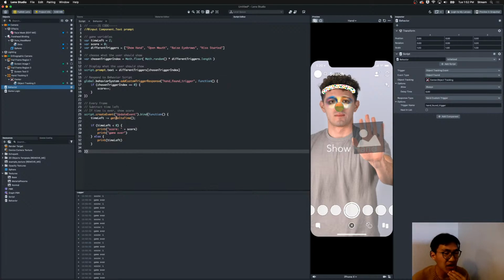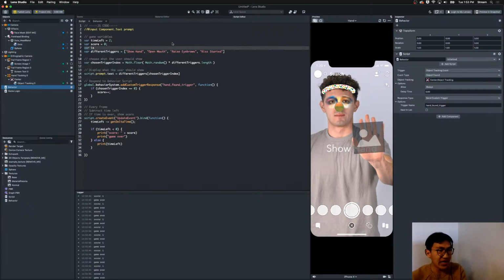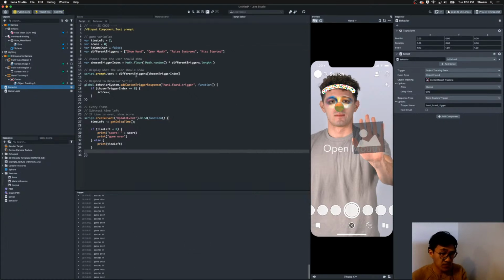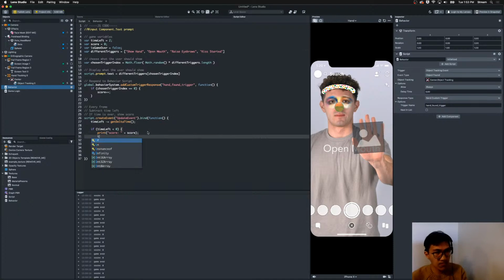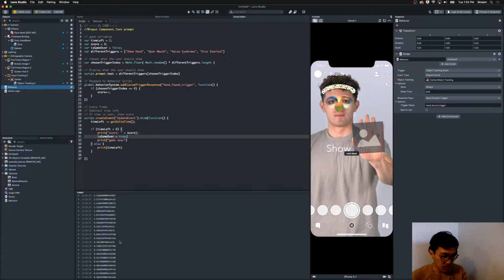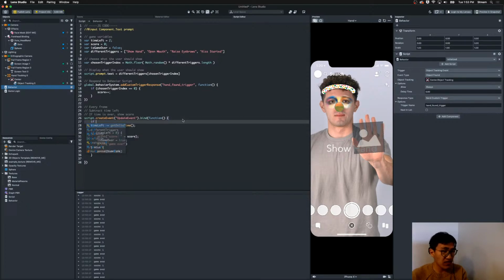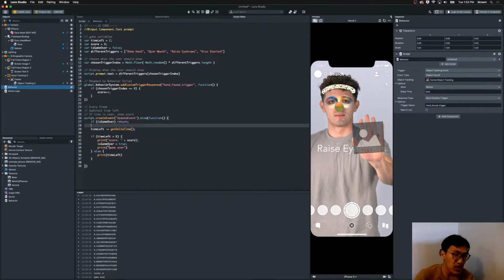So let's take a look here. Right now, when the time is left, we're printing the score, but this is going to continue to update. So what we can say here is var isGameOver equals false. So when the game starts, game over is false. It still prints, but we can say isGameOver equals true when time is left. And then I can say if isGameOver, return. So what this is saying is, if the variable game over is true, which we're going to set when the time is less than 0, stop updating, because we don't need to do any of this anymore.